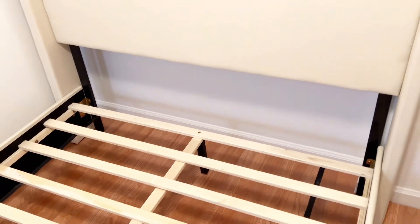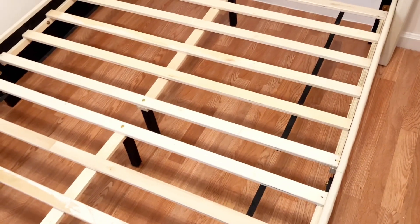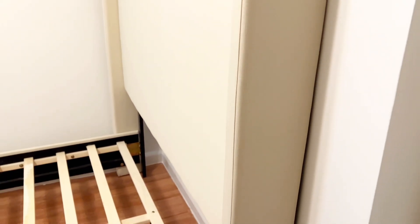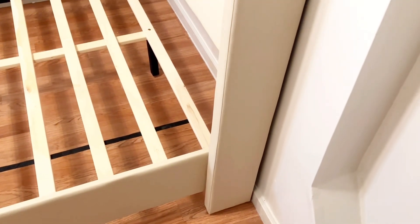It's a linen fabric and the color of this bed is actually the color of the walls before I painted them, but I just knew it would be way too much beige if I kept them the same. I just love the quality of this bed — I love the headboard, how big it is and the thickness of it. It's a really good bed and it had amazing reviews online.